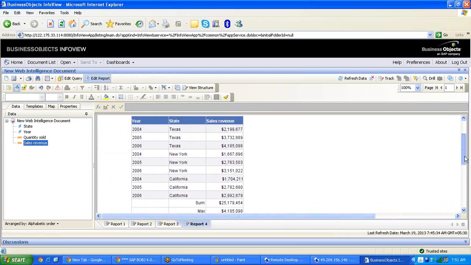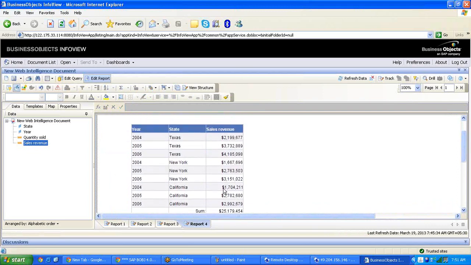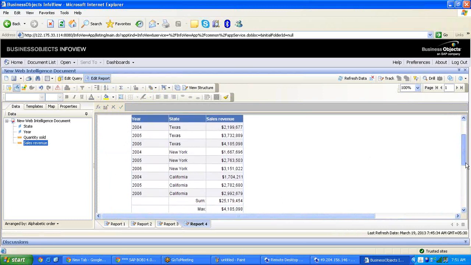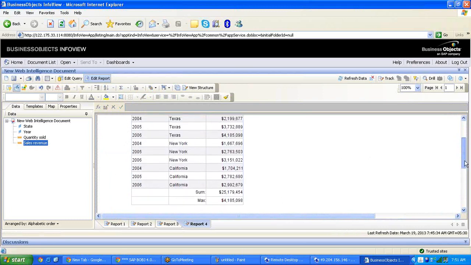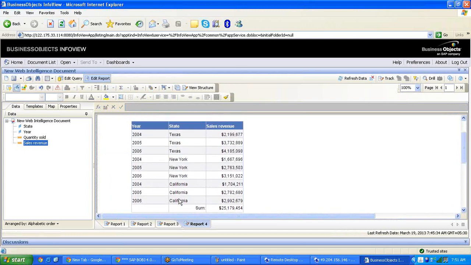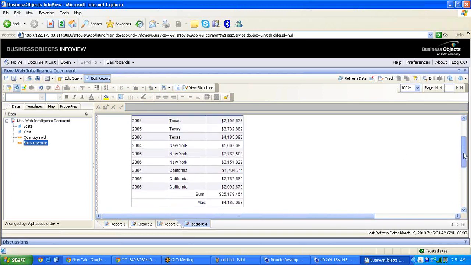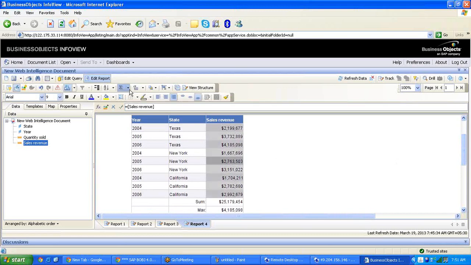So it is the maximum sales revenue after applying the rank, not the maximum before applying the rank. Whatever data is displaying here, only that maximum sales revenue it will display. The backend data it is not displaying here. And similarly, you can display the minimum sales revenue.